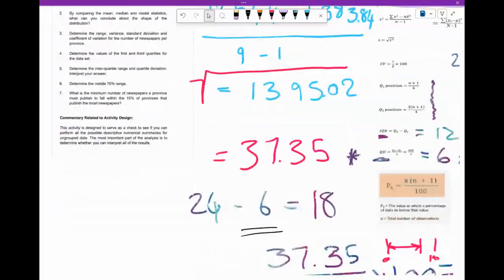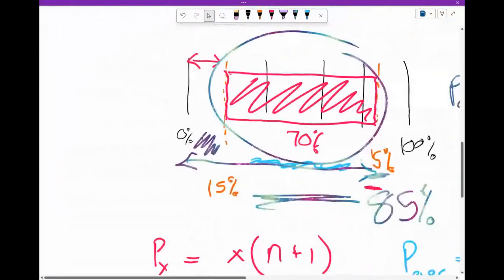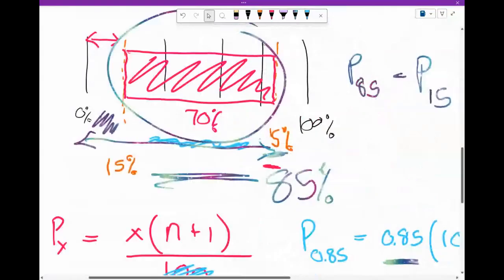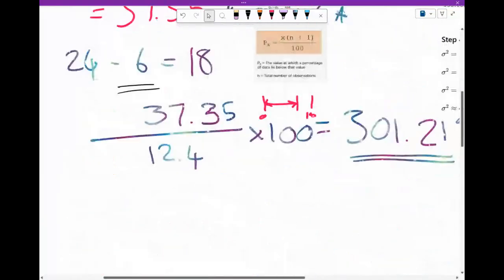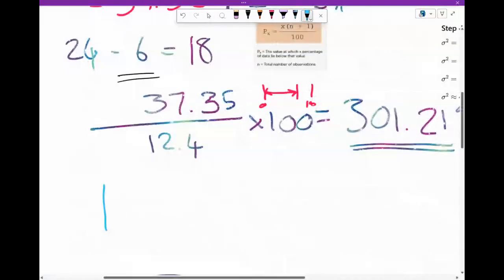So again, it would be good to go to our diagram. And again, now our diagram is looking quite messy. Maybe let's just do another one. So here we have 0 to 100. Okay? What do we want? The top, right? We want the top 15, not just 15, isn't it? So would that lie there, or would it lie here? At the end, isn't it? So it would lie here. We want the top 15%.